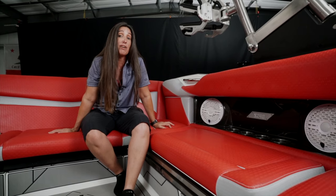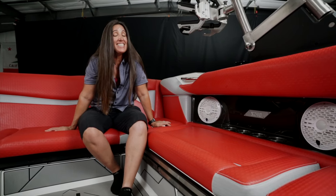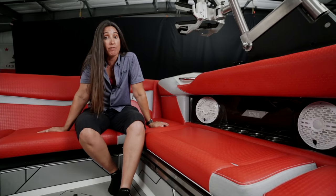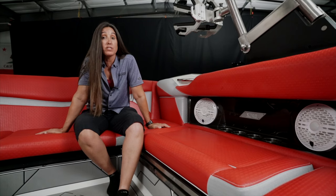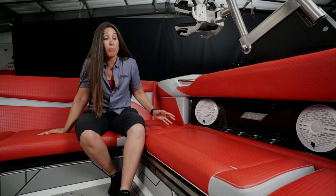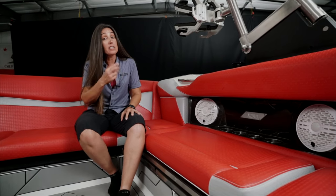The other piece of this vinyl that's extremely valuable is just how easy it is to clean — it resists abrasions as well. That 17 mil top coat keeps things from staining it or sticking to it; things that would normally stain another vinyl you can just wipe off. You can also guard against cutting it with fins or sharp objects — this is really resilient stuff. It's all held together with Gore Tenera thread, made by Gore-Tex, and it is strong. In fact, where it brings the upholstery together is probably stronger than the upholstery itself, because we stitch it not just one time but at least two times and as many as three times in high-stress areas.